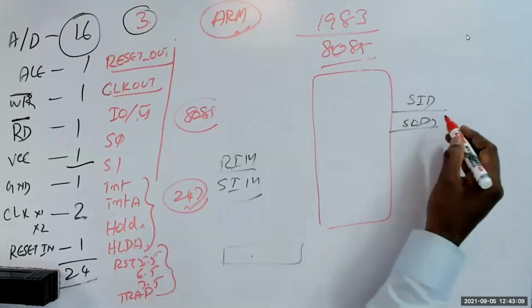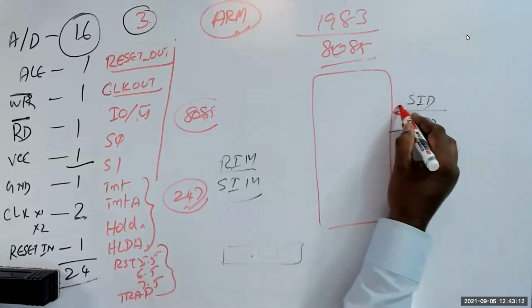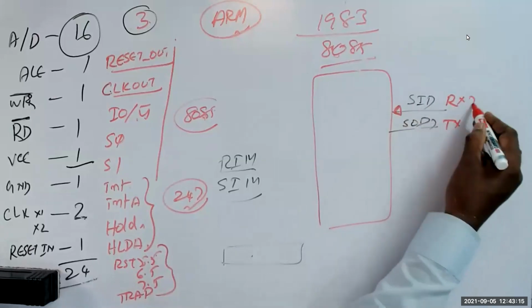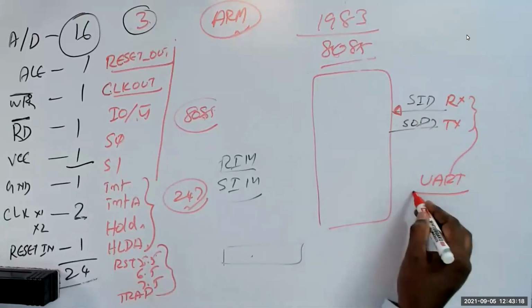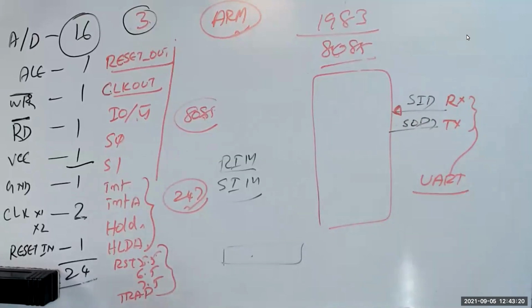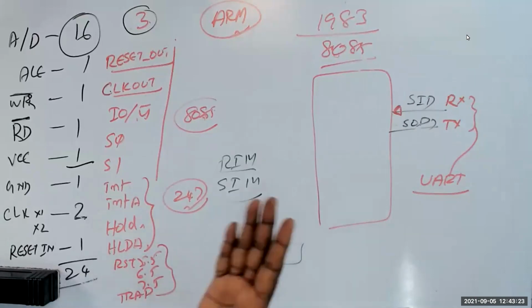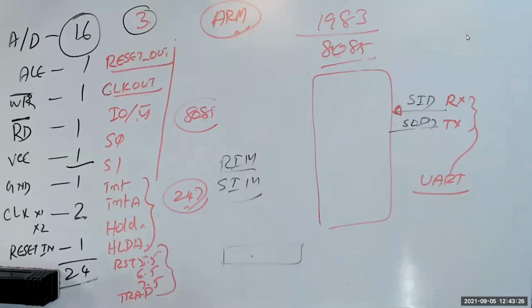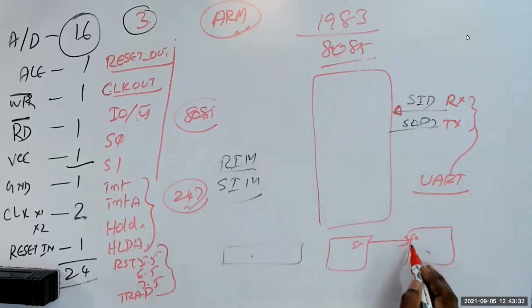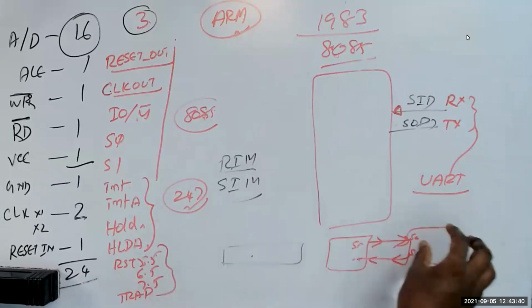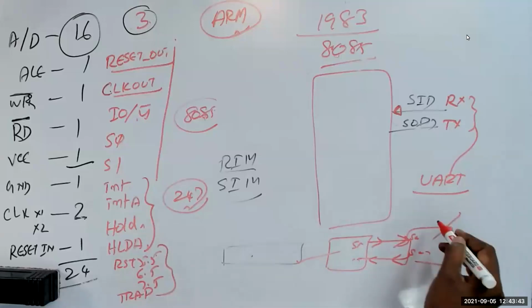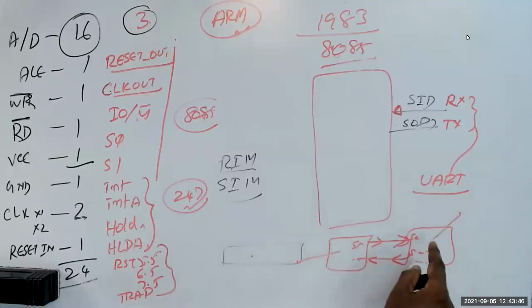That means this is actually the RX and TX of your UART. That means you can make your own UART. We did all the UART without knowing those things in '83. We communicated between two microprocessors. SID, SOD, SOD, SID: this TX goes to RX, that TX comes to RX, using which we wrote a program in both. Here I write a program, here my friend writes a program. So I will do one thing, he will do the other. That's the way we learned it at that time.